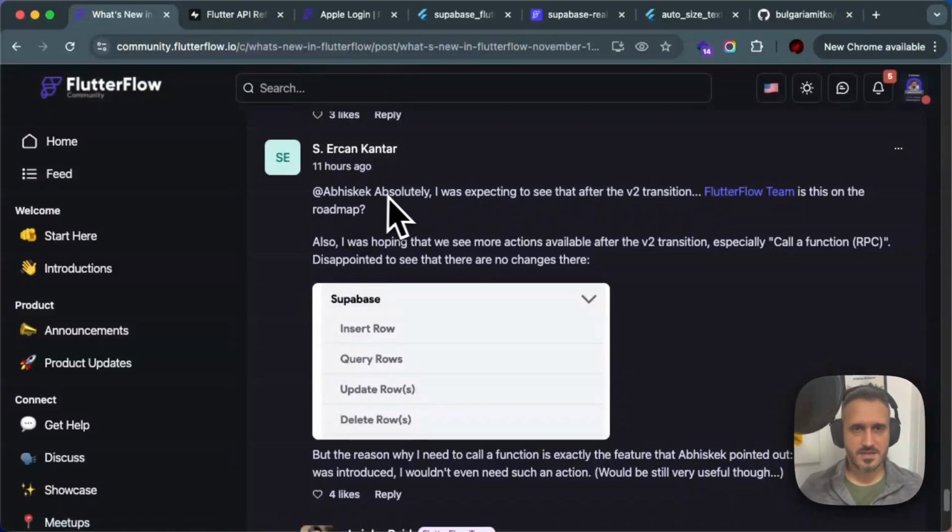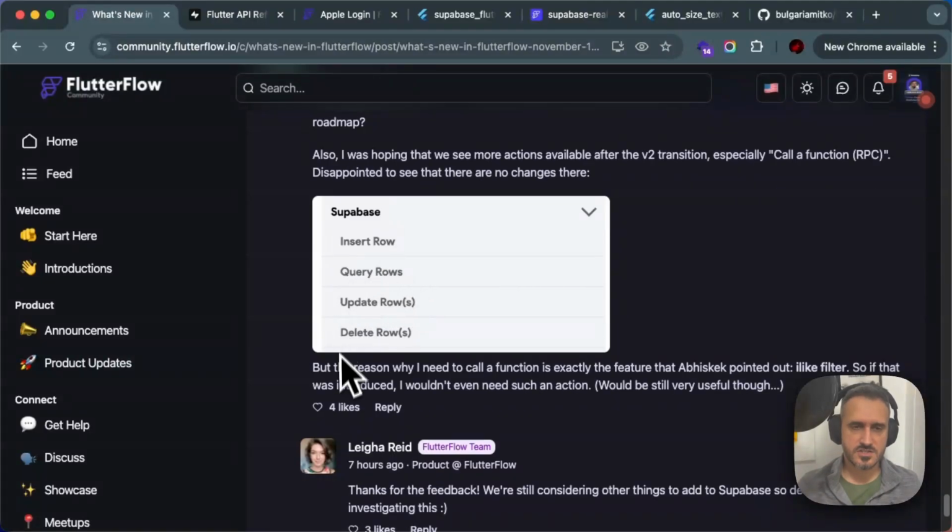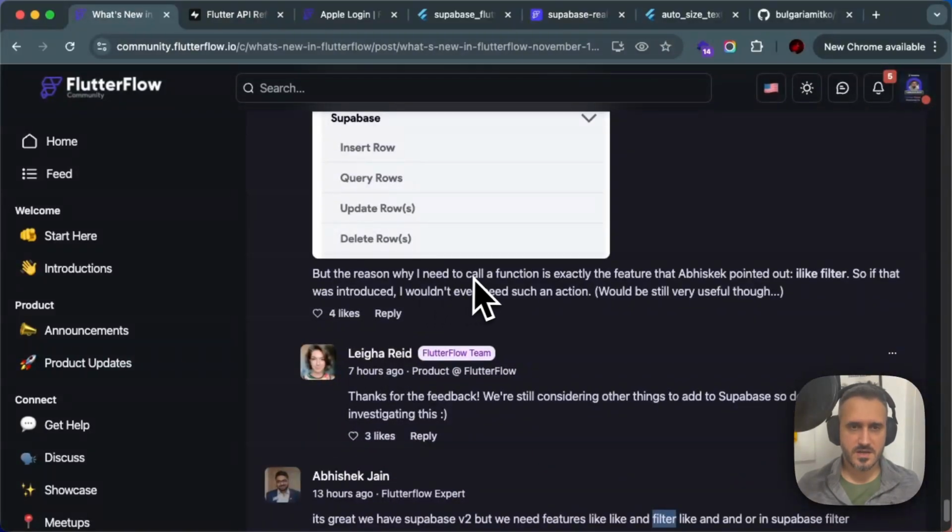Erkan said, absolutely, I was expecting to see this after version 2. The FlutterFlow team, this is what the roadmap is. Also, I was hoping that they would add more actions available for version 2, especially the call function. Disappointed to see only those actions, but the reason why I need to call functions is especially the feature that was pointed out, like filters.